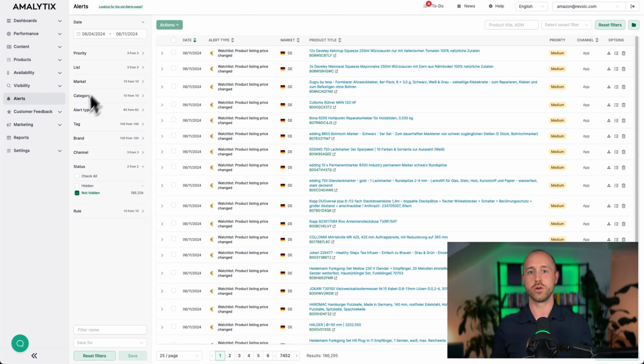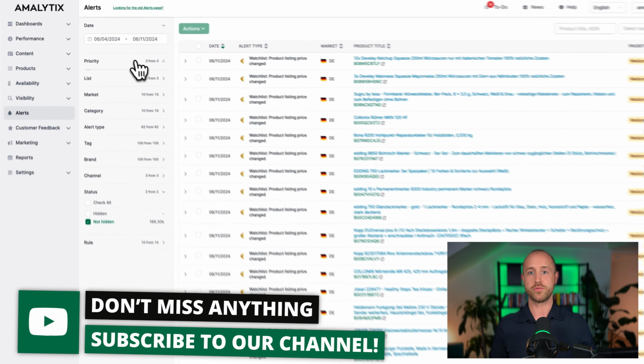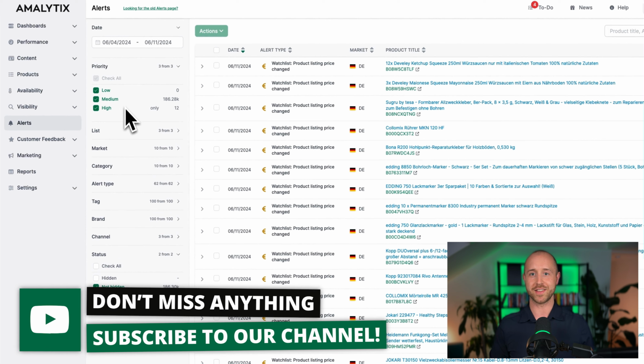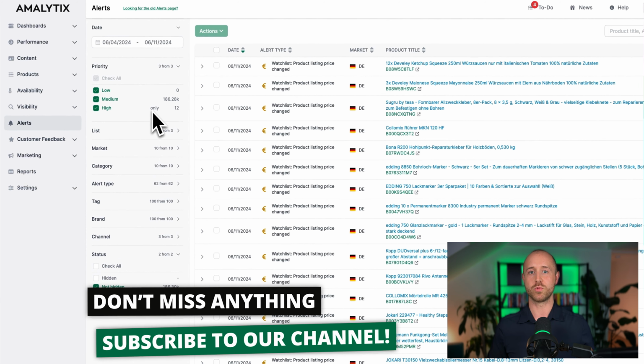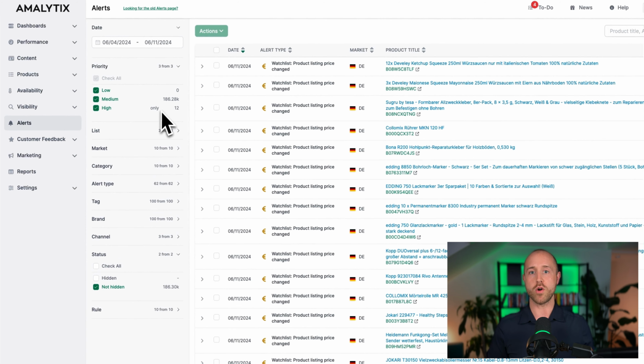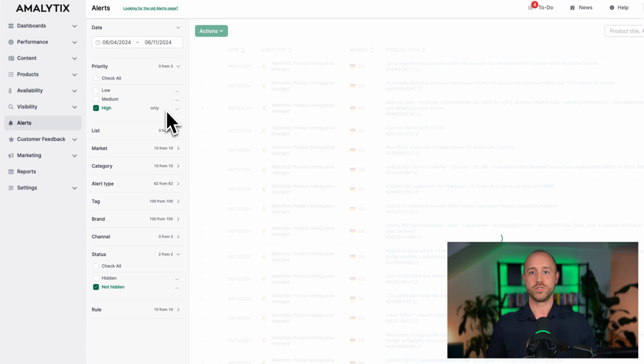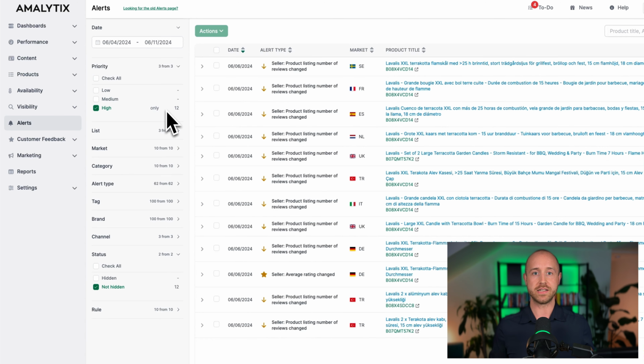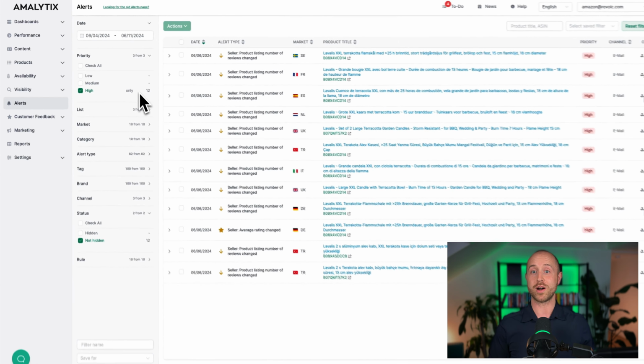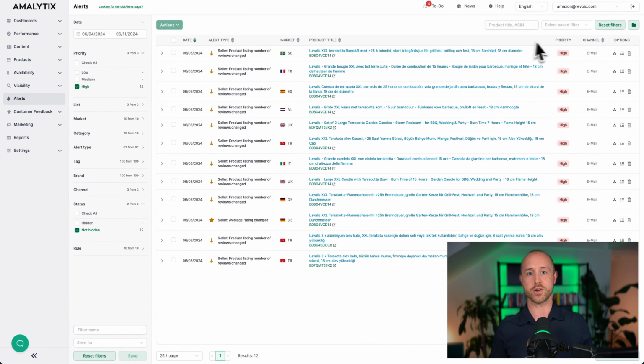Use the filters below to further reduce this list, which can contain many alerts depending on the period, to get the information that's important to you. Under Priority, for example, you can filter alerts by their priority. To see all alerts with a specific priority, hover over the value and click Only. You don't need to deselect other fields and can see the desired alerts directly. Therefore, it's worthwhile to assign appropriate priorities when creating alert rules to differentiate important from less important alerts.